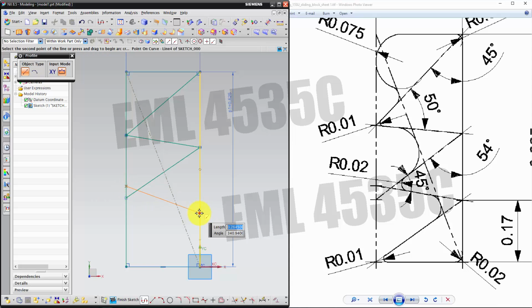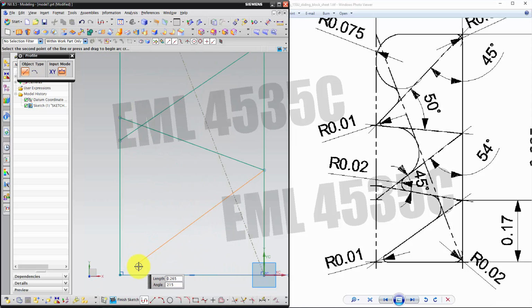Now we'll continue for the next couple lines. If you come into any position where you'll see a parallel and you don't want it because they are not parallel, and somehow it's close to that position, the software will try to give you that constraint. You can just hold the Alt key and it will disable that function.